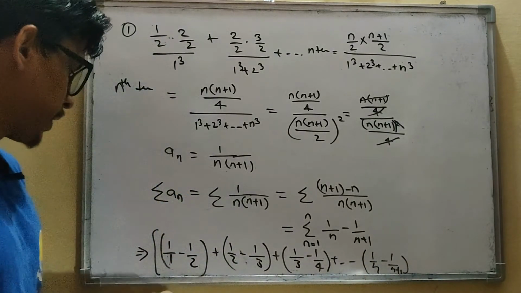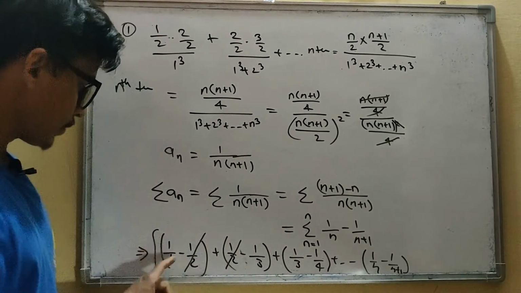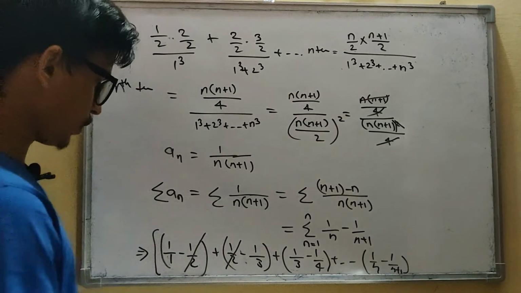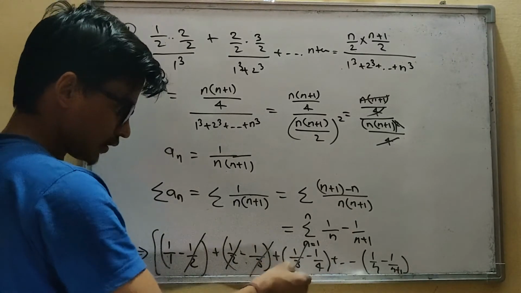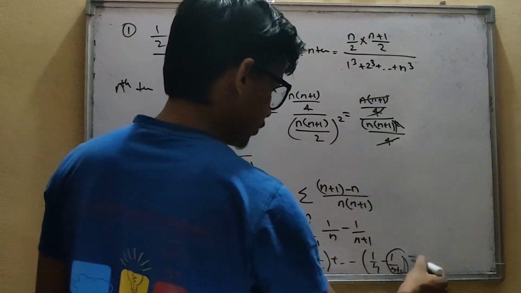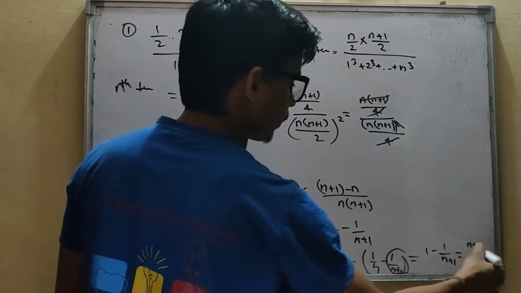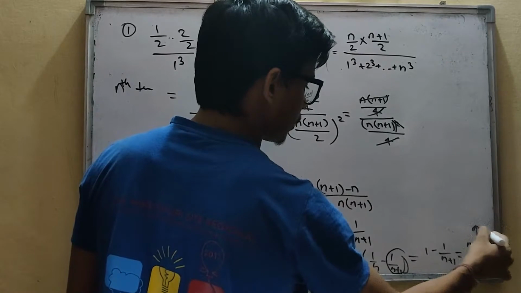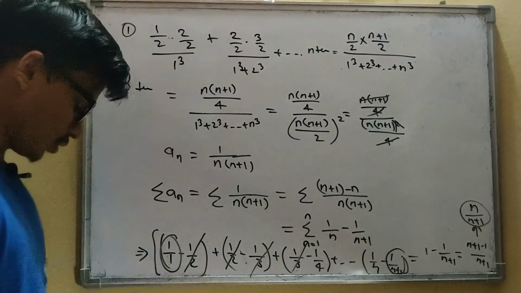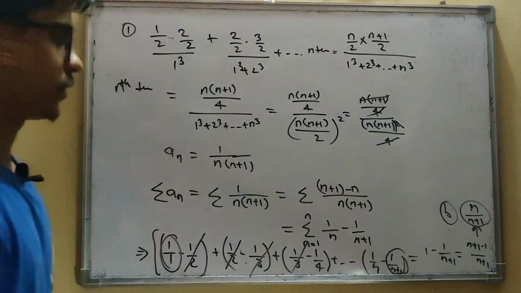So what you can see here is, if you take the first two terms, then 1 upon 2 is cancelled out with this, which means the first term and the last term are going to remain, right? So if you sum all these, everything cancels out, and in the end the first and last terms will remain. So the answer is going to be 1 minus 1 upon n plus 1. So n plus 1 minus 1 over n plus 1. So the answer is n upon n plus 1. So the option is going to be B.